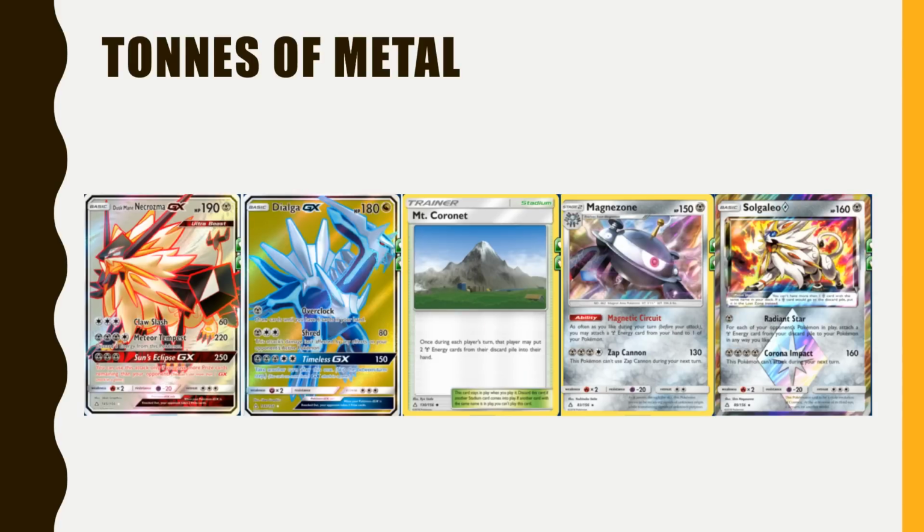To the far right, it's another Prism Star card, the Solgaleo, very, very strong card. Radiant Star allows you to attach a metal energy from your discard pile to your Pokemon in any way you like, equal to the number of opponent's Pokemon in play. So very similar to a Nitro Tank GX attack, but it's just a regular attack on a single prize Pokemon with 160 HP. Absolutely, completely bonkers card.